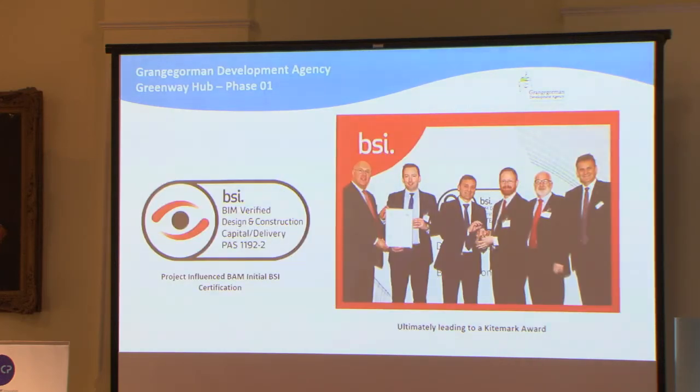Ultimately, it all led on to our certification and our time mark. A lot of the processes and documentation that we have were used on the Greenway Hub and further developed — a lot of our documentation came from there. We've since moved on to Passivhaus and Freshwood. Paddy Ryan did a tremendous job on site really driving the VCAR and an awful lot of our internal information management processes, which came forward for our certification. That's lovely to see led on to our time mark.